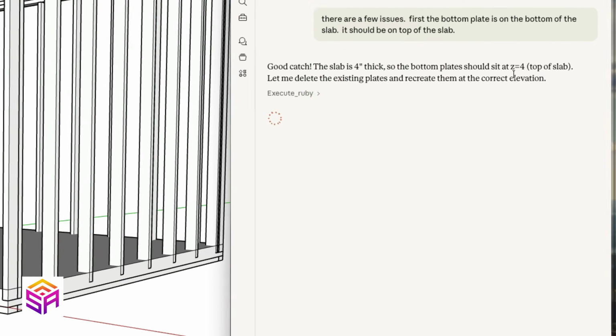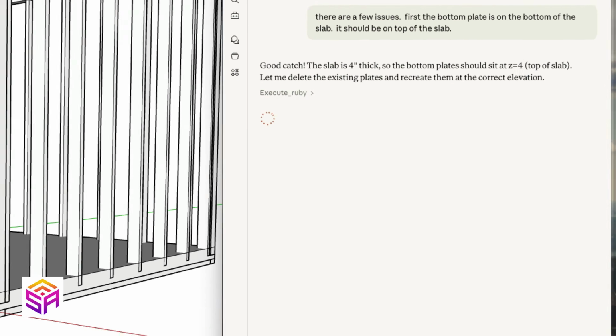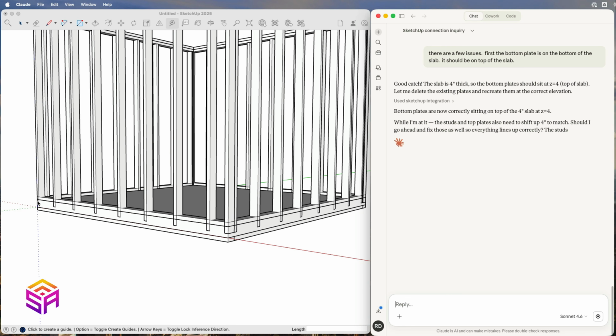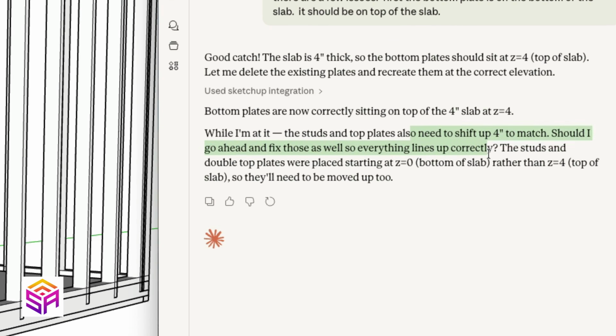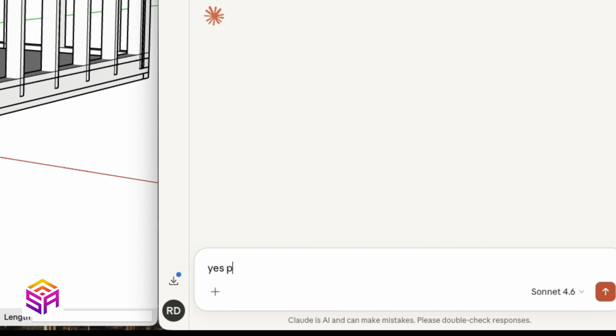So it's got this right, and in fact, the slab is sitting at z starting here at z equals 0. So it had this dimension right, z equals 4. Yeah, and so it sees this right. Yes, please go ahead and fix these issues. There's still a problem here. It left the bottom plate.